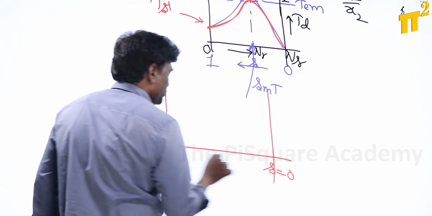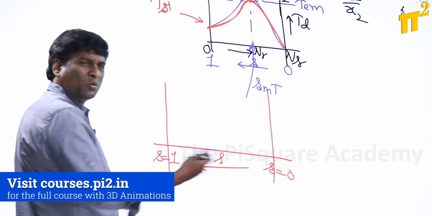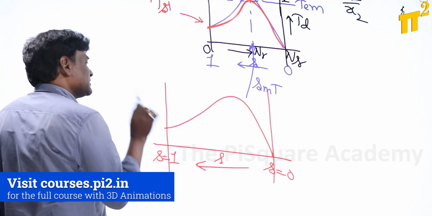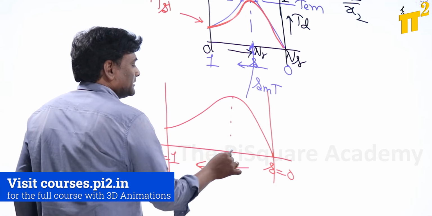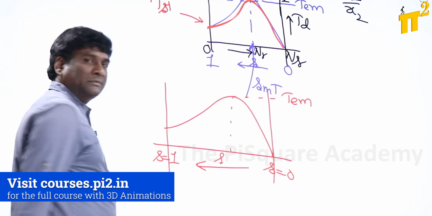This is going to be slip equal to 0. This is going to be slip equal to 1. This is slip. This is rotor speed. That's fine. Okay. Here it is going to be a straight line, and after that it is inversely proportional. And this is pull out torque, T_em. This is going to be the thing.